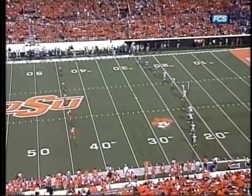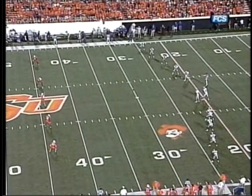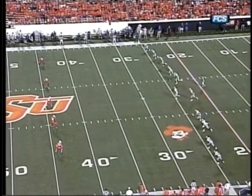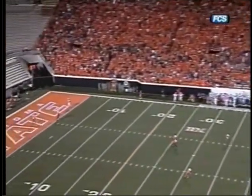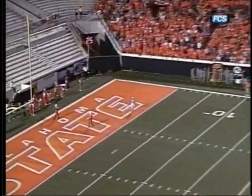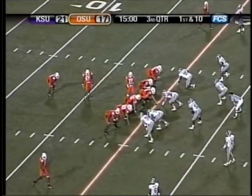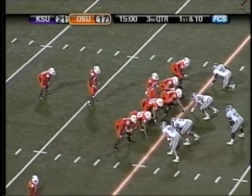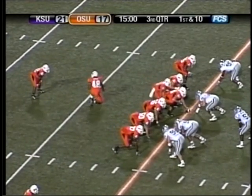Jared Parker will kick off for Kansas State to Parrish Cox and Tommy Devereaux, who stand at the Cowboy 5 to return it. Cowboys will be going into the wind. This line drive kickoff bounces 7 yards deep in the end zone and rolls out of the end zone for a touchback. That's such a big part of the Cowboy offense, those chunk plays. Last year, Kansas State held the Cowboys to only 4 big plays.